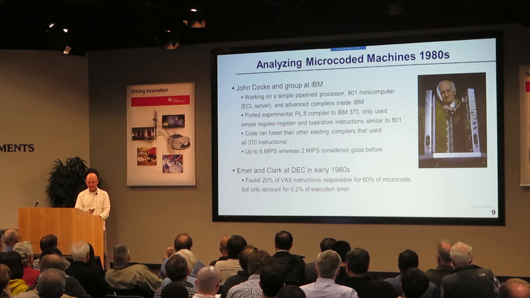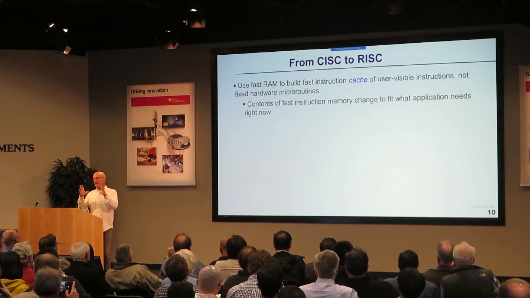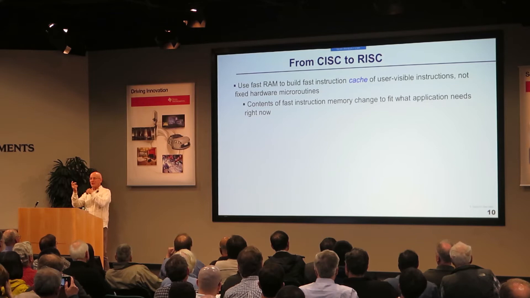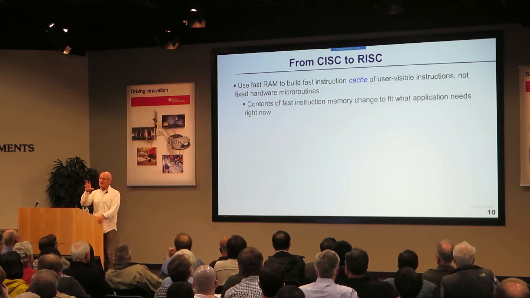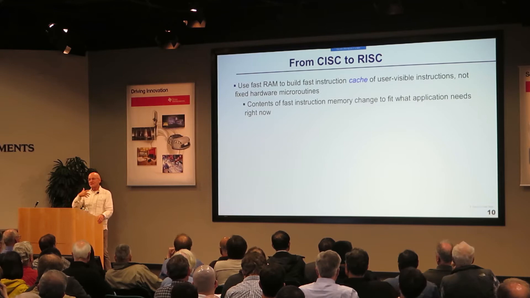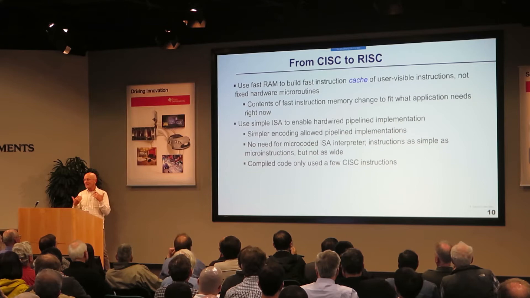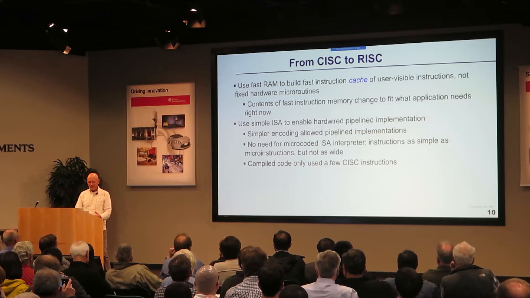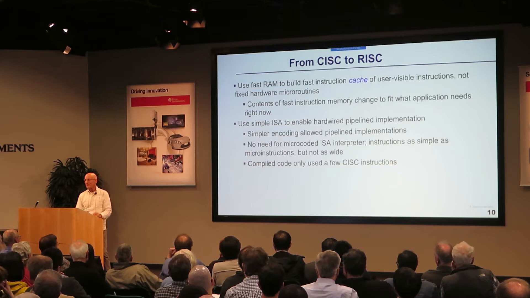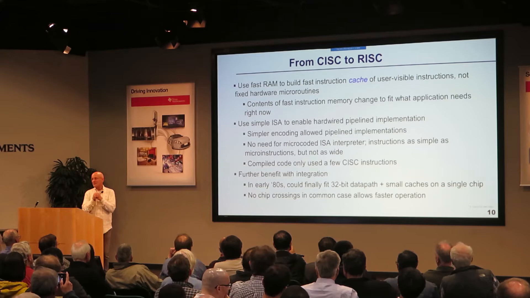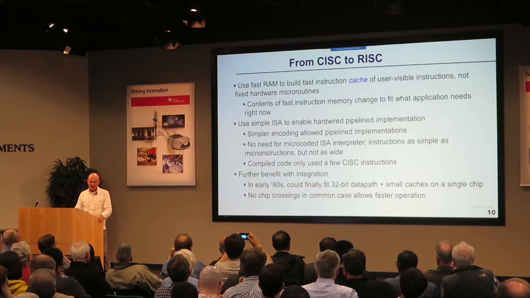The transition to RISC: instead of having RAM with microcoded interpreters for complex instructions, take out the interpreter and just compile into simple instructions. Instead of it being memory for control, it'll be an instruction cache. Since it's a cache, as you change the program, we can reload that fast memory and tailor it to the machine. Because it was simple — no microcoded interpreter — it was much easier to pipeline so it could run faster. The complex instructions weren't used that frequently anyway, so how much were you giving up? RISC architectures could fit a whole 32-bit data path, with relatively simple control, and by fitting it on one chip it was much more efficient.